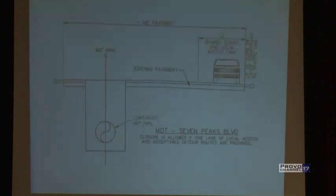So what I want to do now is get to where we are here tonight, of the construction that's going to take place. I'm going to talk about what we laid out, and I'll let Cash talk about his construction schedule. This is Seven Peaks Boulevard. The plan from 450 North to 700 North, where the pipeline turns west, is that the pipe is generally along the west side of the road. The road will be closed with detours. Those people that need to get in along that will have a shared construction access with the contractor, for local traffic only.